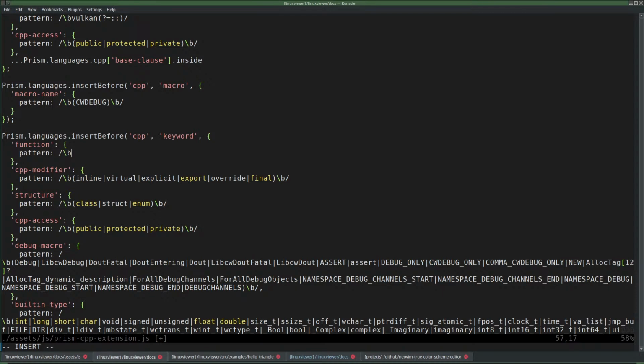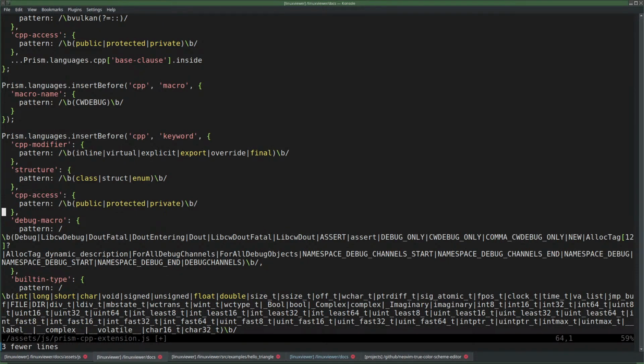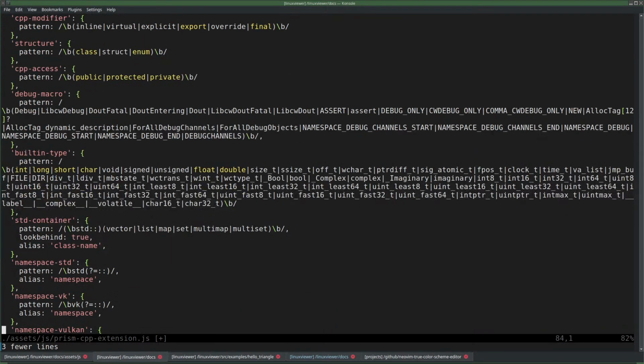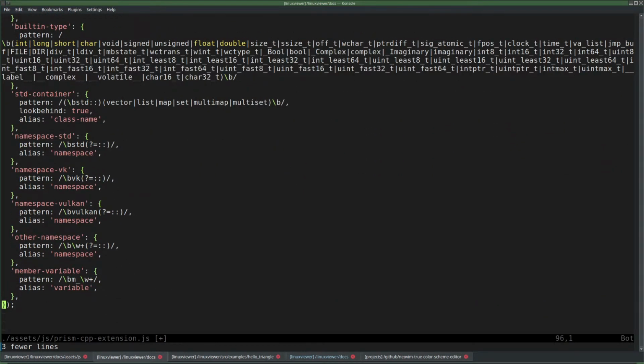Personally I don't have functions with uppercase, but sometimes, you know, third-party library. I'm a bit scared to override my macro words, but at the very least I should put it after my macros here, my debug macros. In fact, let's put it at the bottom.